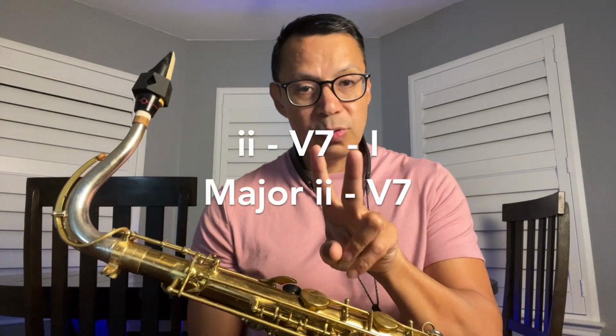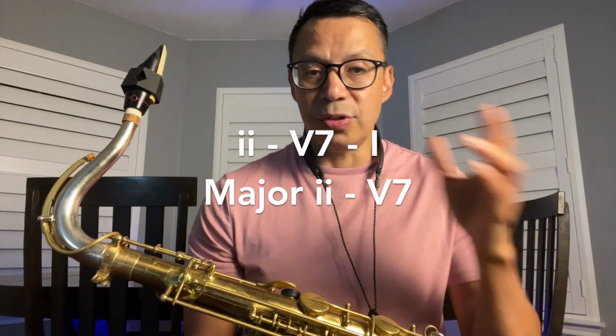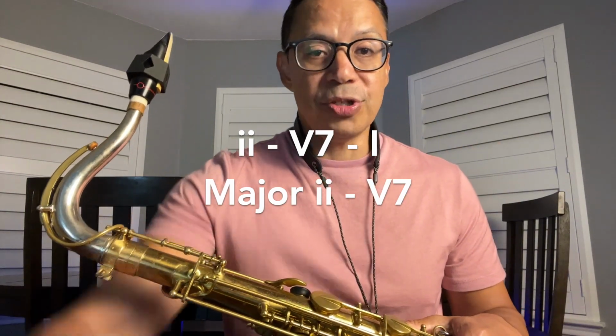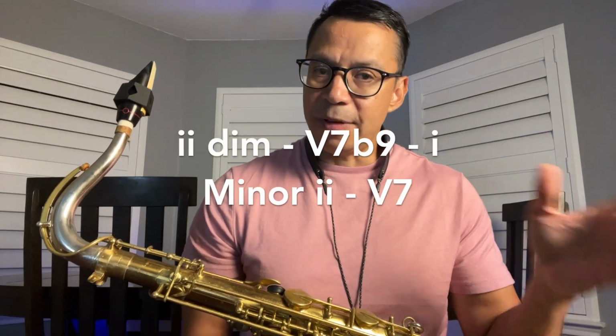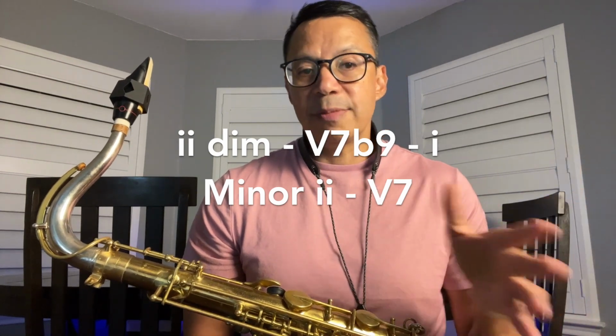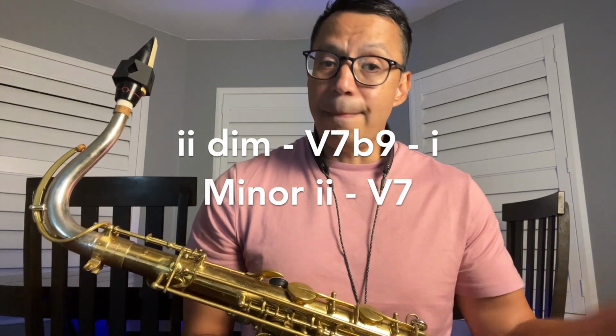So if this is getting a little ahead of some of you, the 2 minor 5 dominant, that's a major 2-5, because most of the time you're resolving to a major key, major 1. Or the 2 half diminished, and then the 5 dominant, usually with a flat 9 or some alteration, that's most of the time resolving to a minor key. So we like to refer to that as a minor 2-5. Well, St. Thomas has major and minor 2-5s, or minor and major 2-5s back to back. And it's a big part of the structure of the tune.